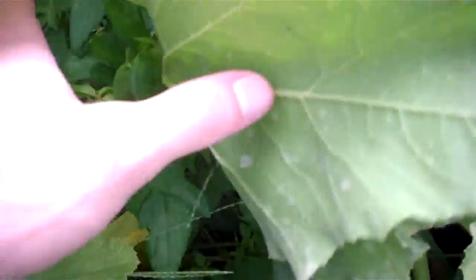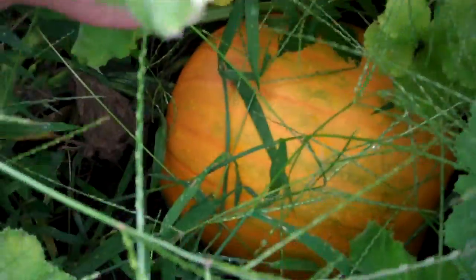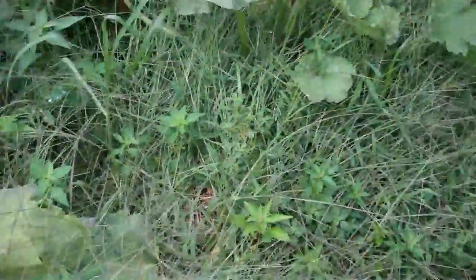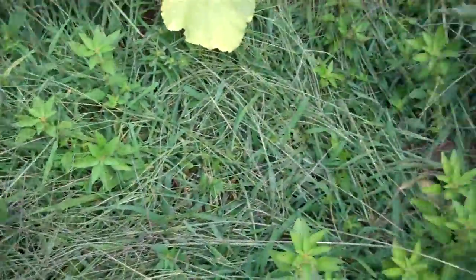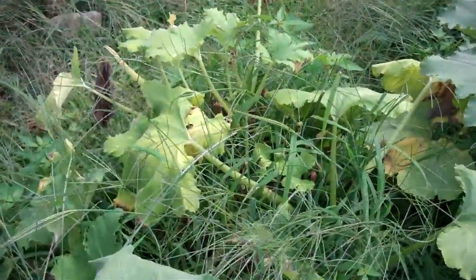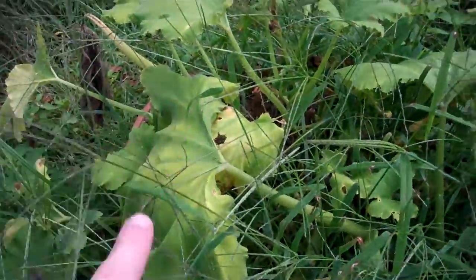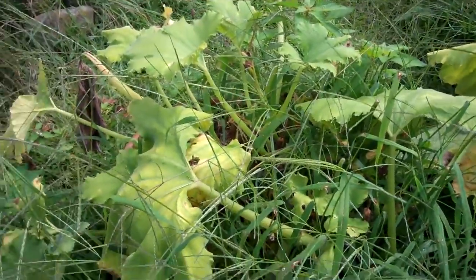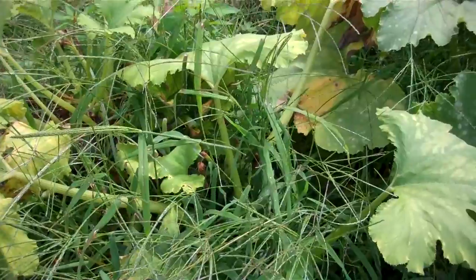Now, this plant is one of my only plants to have 2 pumpkins. There's one there. There's one over there. I have, altogether, in the ground here, 24 plants. This one in the pot is number 25. 25 is the only one that did not produce a pumpkin. Potted plant never produced a pumpkin.